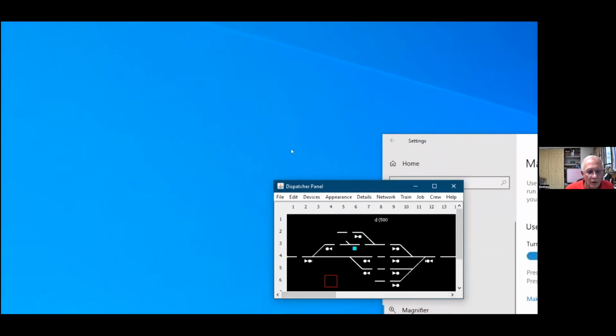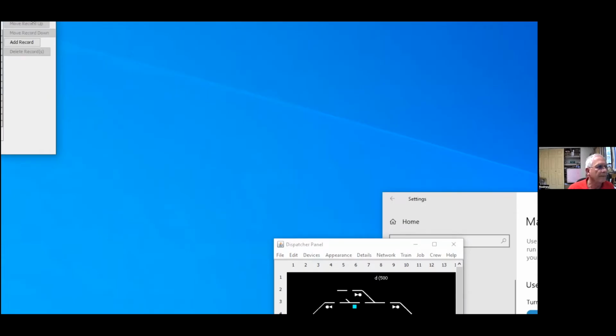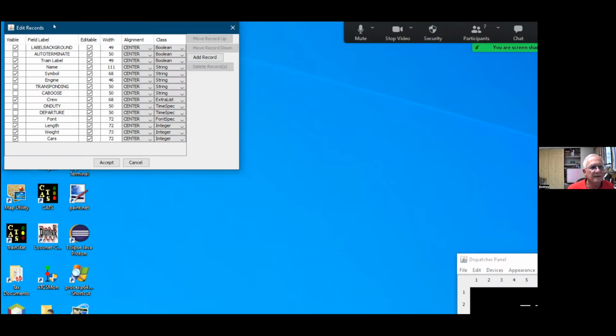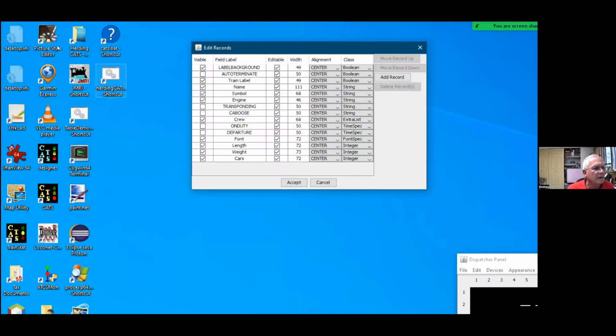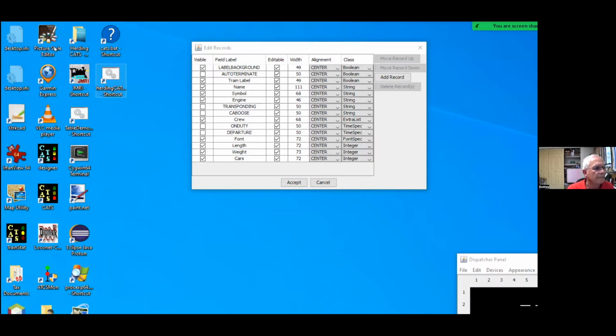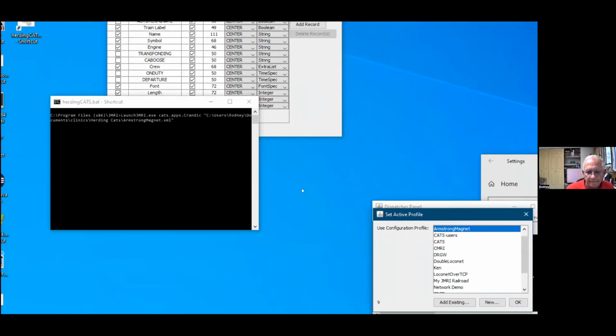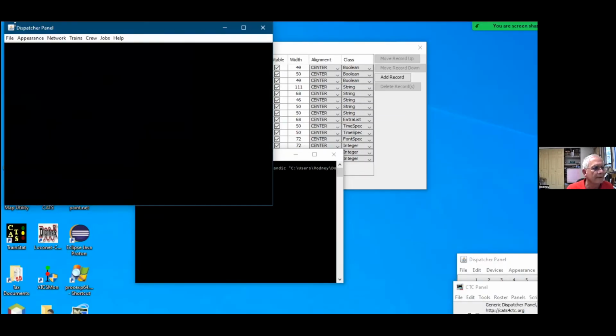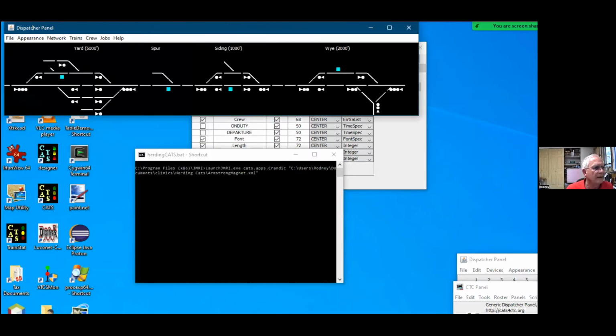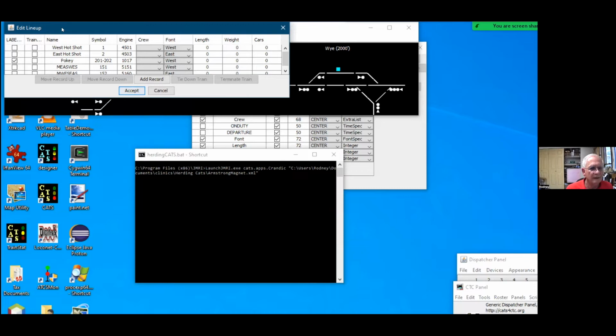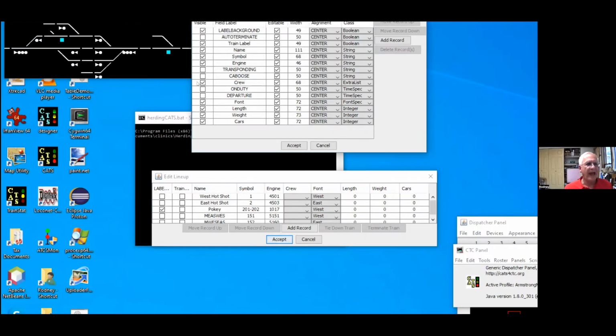Okay, now this is, again, I'm looking at Designer. I'm not looking at Cats right here. I know they look a lot alike, but I'm looking at Designer. Designer has edit train fields right there. You click on that. And the next thing I want to do is bring up Cats so we can compare the two. I'm trying to keep this from getting confusing. Okay, I'm going to edit the lineup.